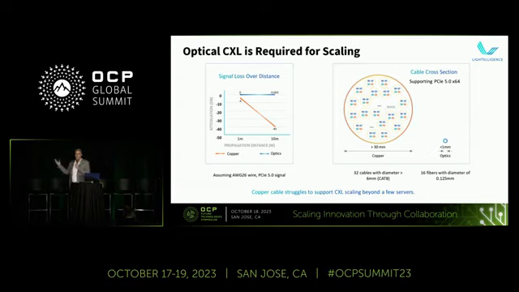So 100 meters is no problem. Practically, 10 meters would be sufficient, or 30 meters. Basically 30 meters would allow you to travel across the data center. So that's the loss. And then obviously the cable cross-sectional area is much smaller with fiber optics. Your bend radius is no longer such an issue, and you can certainly improve the amount of traffic that you can send per square centimeter.